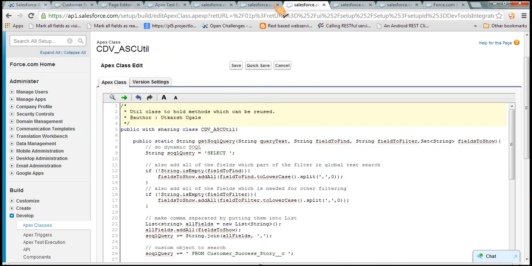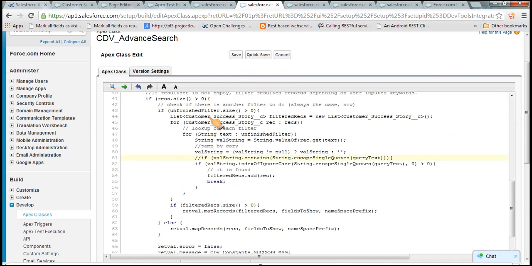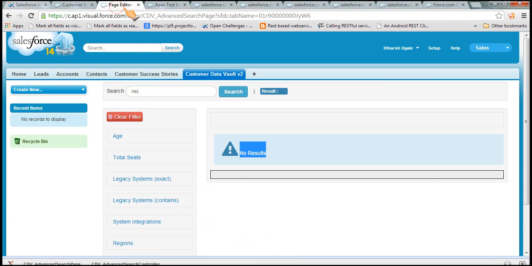I tried debugging the problem and found that when you use this method, this particular REC keyword returns 0, which is not greater than 0. That is why it doesn't add it into the list, but it should. So instead of that, I feel I should use contains, and it works perfectly.